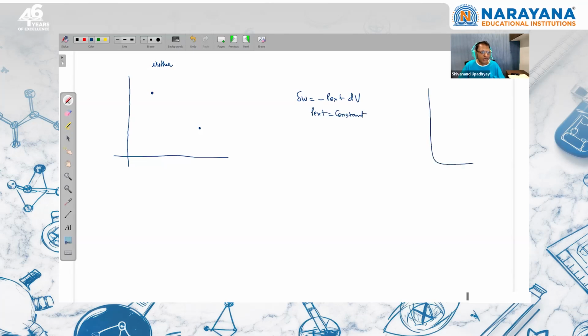Suppose we are talking about a cylinder piston system having a gas. This gas is ideal, and we are at the initial state, and the pressure of the gas is more. This is the pressure of gas and this is P external. Here there is a valve which is holding it. This is the initial condition. As we remove this valve, this piston will move fast. We are assuming that it is massless, so it comes here and finally stops. So in this whole process, the gas pressure is continuously decreasing, but external pressure is constant. So it is an irreversible process.